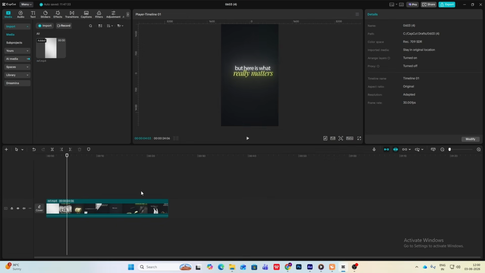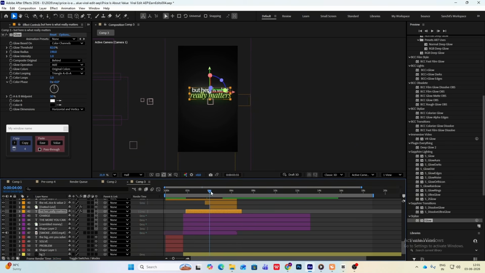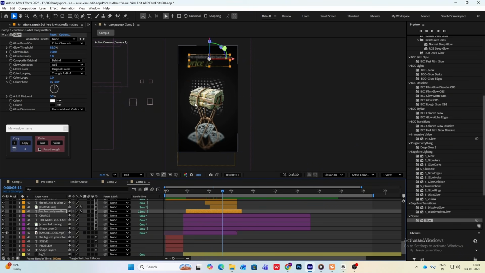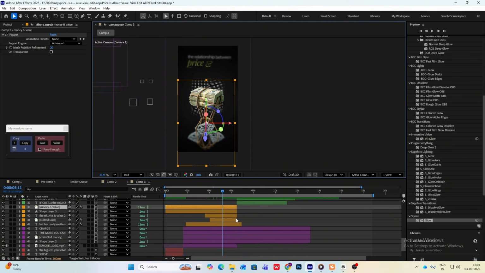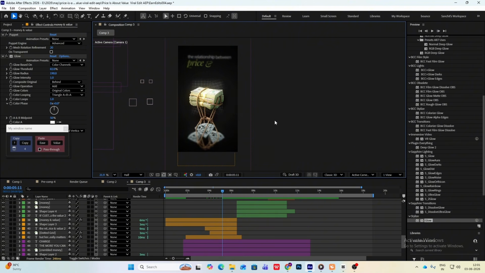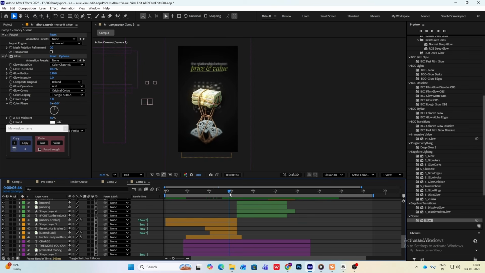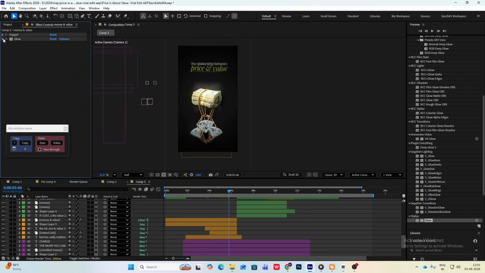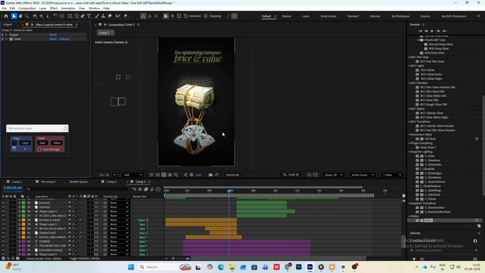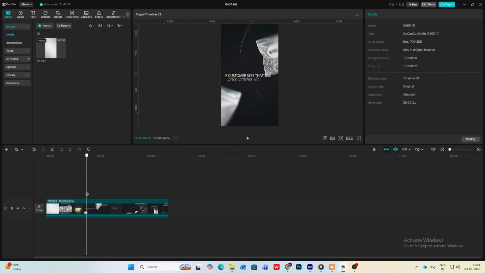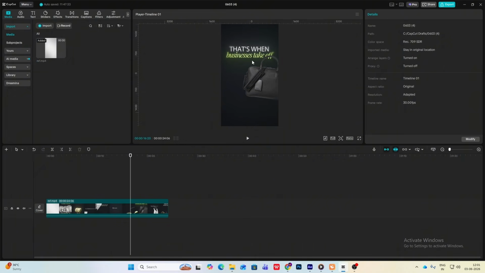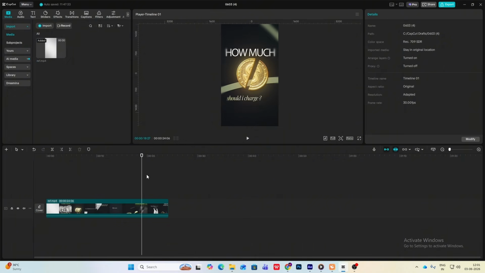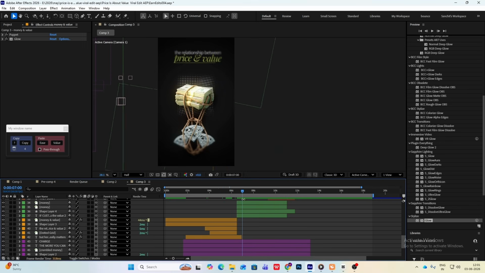Copy it. And as you can see, there's glow on this too. I'll just go ahead, select this, put glow over here too. Again, if you have deep glow, use the deep glow. It's highly suggested. But if you don't have it, use the glow, which is already available in After Effects. And then again, glow is over here and this coin. So let's add them.